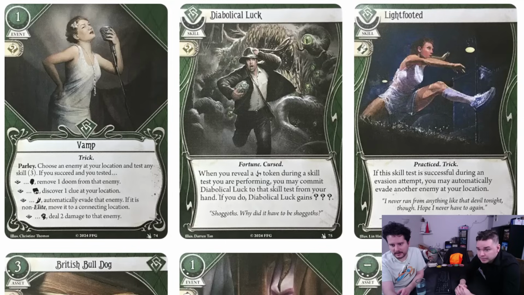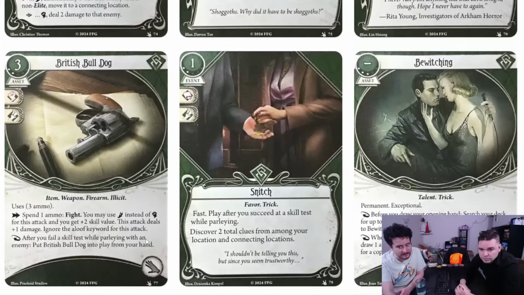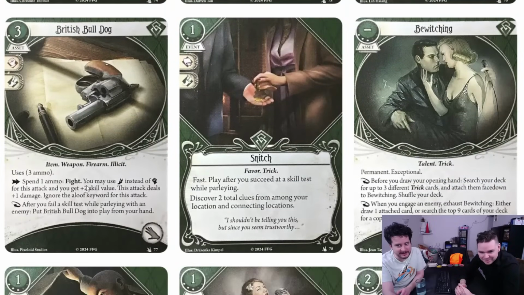Yeah, that's good. Upgraded British Bulldog. Oh, no. 2 experience. You get +2 skill value, and you ignore the aloof keyword for this attack, and it still has the same parlay text. So just a nice, common, good upgrade. Just the best gun in the game. Yeah, it's just really, really nice.